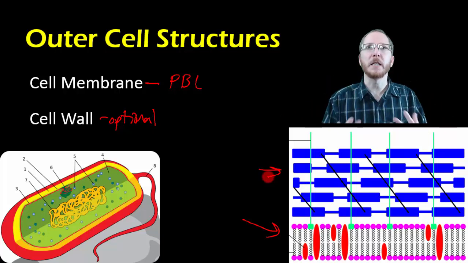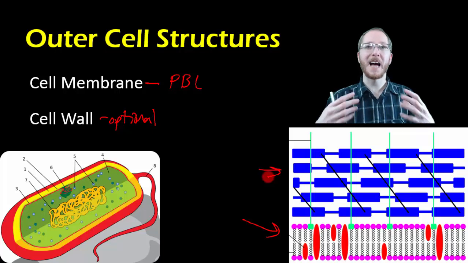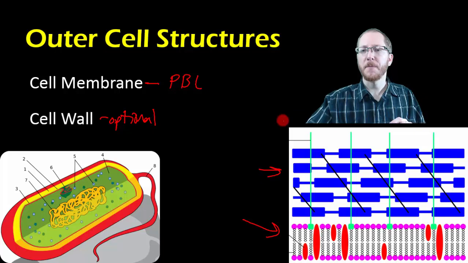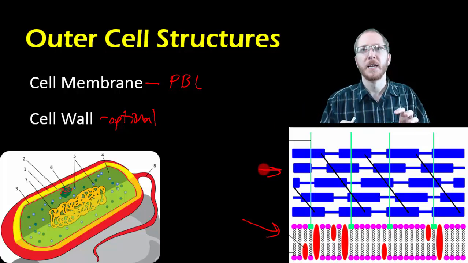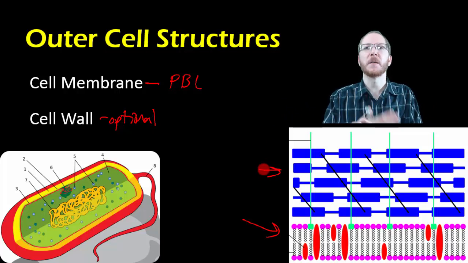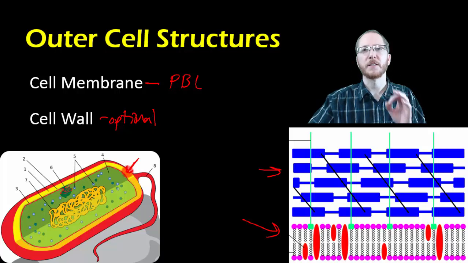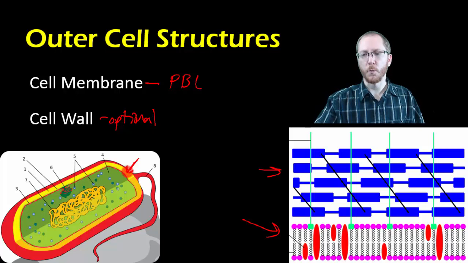Now this could be chitin, this could be cellulose. If you want to talk about prokaryotes, you might see a really cool sounding molecule called peptidoglycan. You don't have to memorize that. But it can be a variety of different chemicals that make up this outer mesh that just makes sure that the membrane has a layer of protection. You know, that the membrane's not the first thing that something encounters. Instead, it encounters a cell wall first. And so the cell wall will just be this layer that you see just exterior to the cell membrane. It's not on every cell, but there's quite a few cells that will have it.